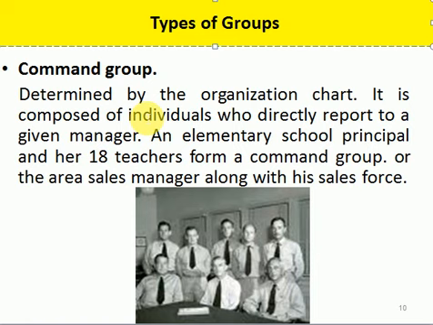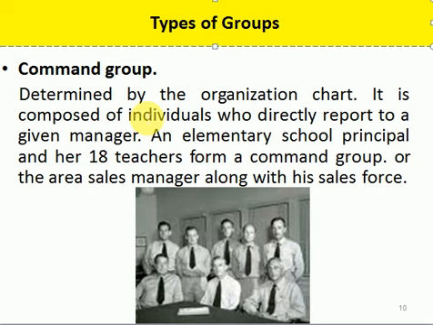Then you can specifically make it more understandable if you see the organizational chart of your organizations. In that, we have one type of group that is called a command group. It means individuals who are directly reporting to their own determined manager, who has assigned them the job that they have to do, and they give the report to that manager. In the organizational hierarchy, at each level of management, employees understand to whom they are responsible for giving reports. So this is a command group.